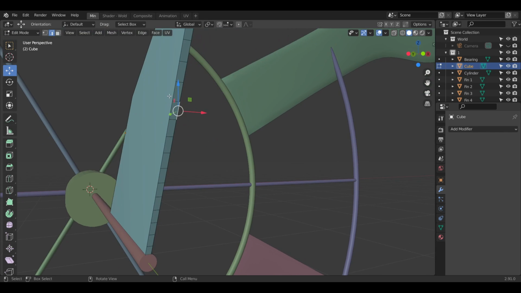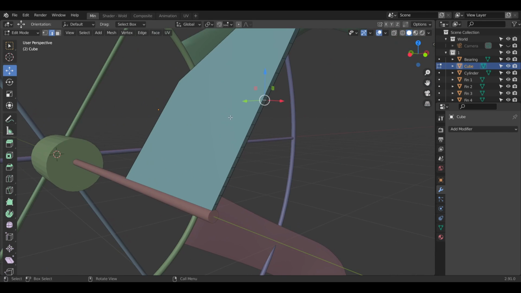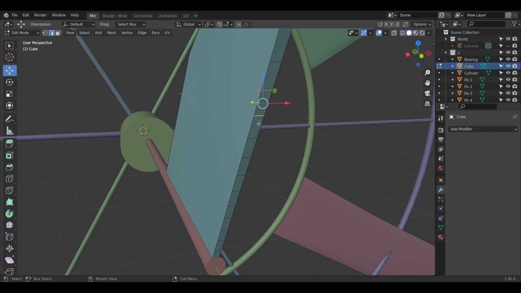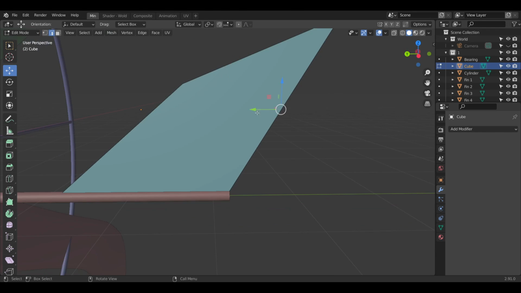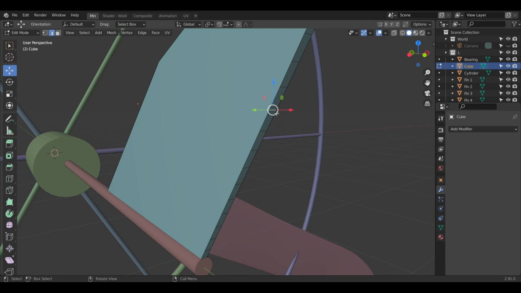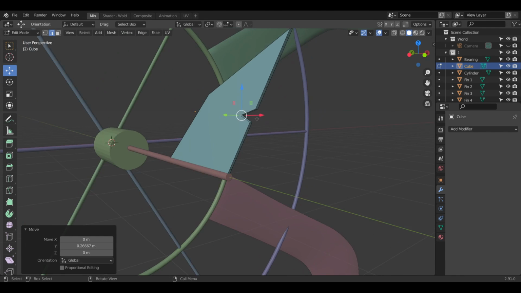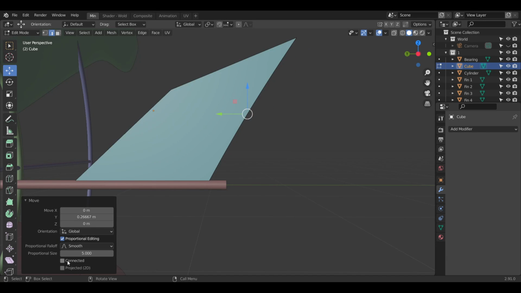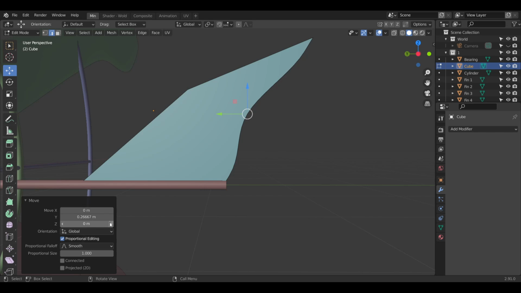Dare I say that we're going to try the same thing as before? Dare I say it? I mean, we're going to do it. Are we going to regret everything? Very possible. I just want the one. There we go. Very possible we'll regret everything. Okay. We want sphere. Yeah.